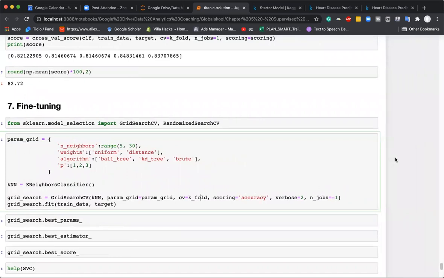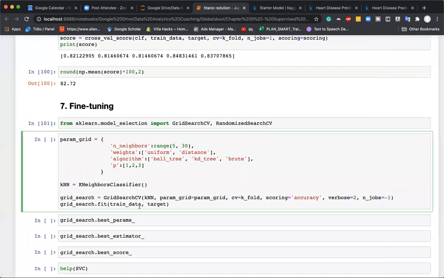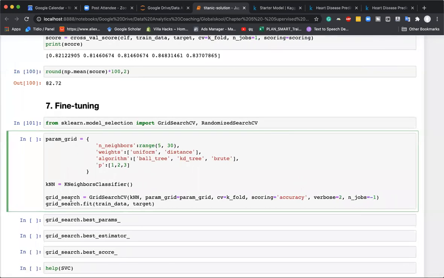Verbose is basically, when it is running, to what level of detail do I want to see the output? When I keep verbose as 2, that is the max level of detail. So as we run this algorithm, we can see the different steps it is doing. Number of jobs as -1. By defining -1, I'm saying choose as many parallel processes as possible, the maximum number of parallel processes. And by doing that, we create an object called grid search. Finally, we can fit that model by calling the grid search.fit function, to which we provide X, our processed data, and target, which is our small y.